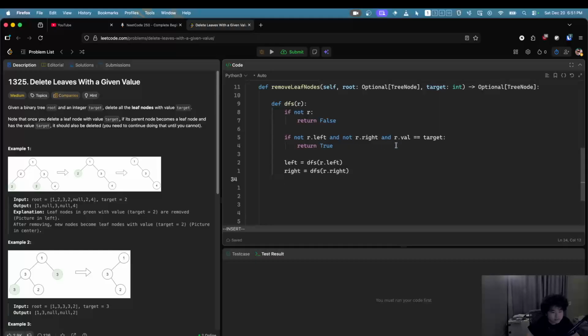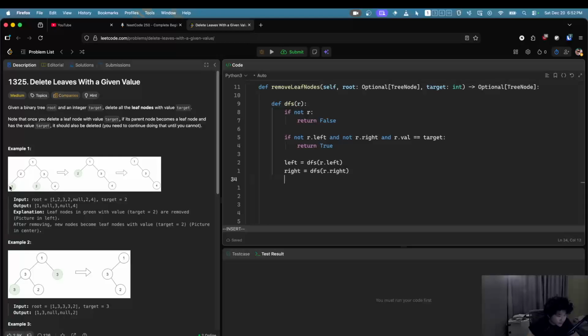Okay, so basically, let's say we go left. We'll find, if not R, we return false. But we found this one, r.left, r.right. Before I even traverse this one, I detect it first.